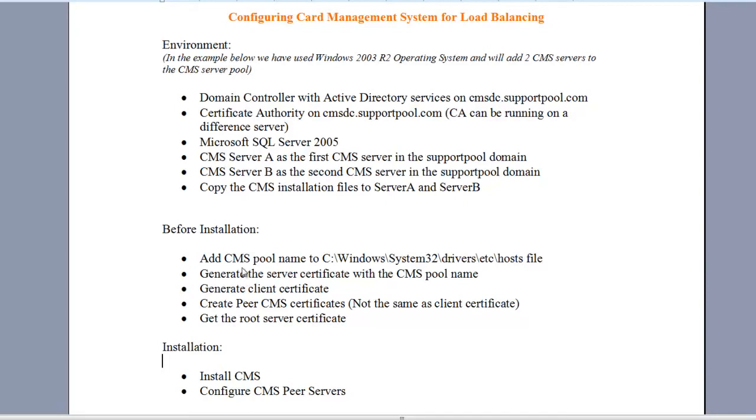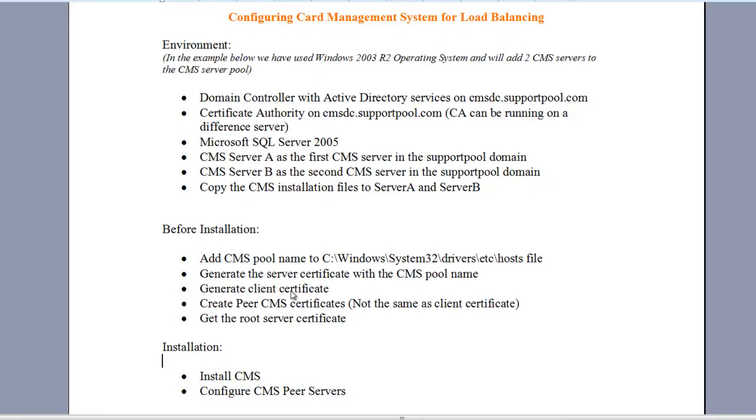Before installation, we will have to go through the following. I will be going over them later in this video, but here's a brief overview. We will have to add the CMS pool name to the host file on both the servers. We will be generating the server certificate, which will contain the subject name as the server pool name.